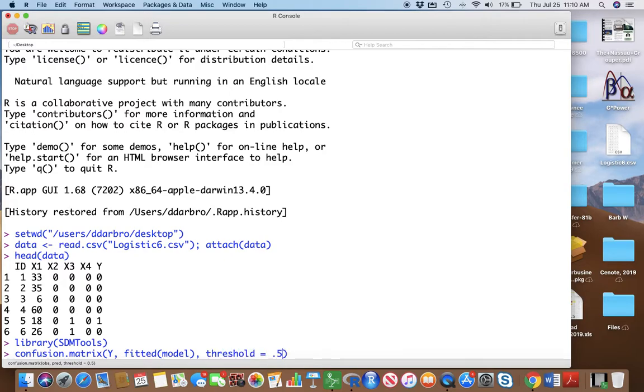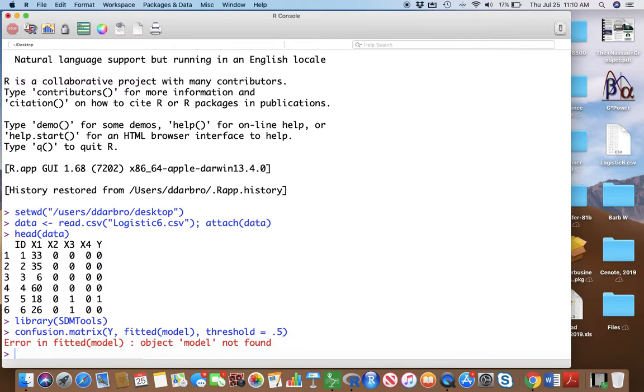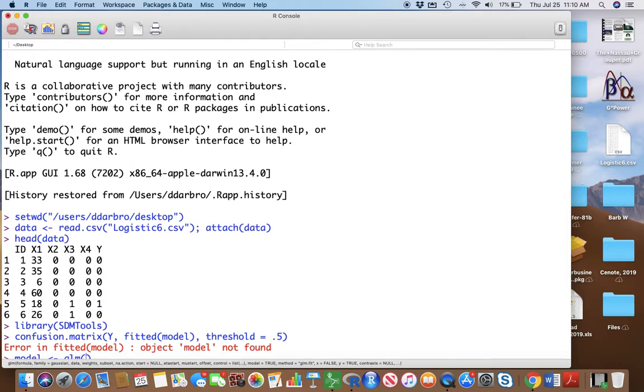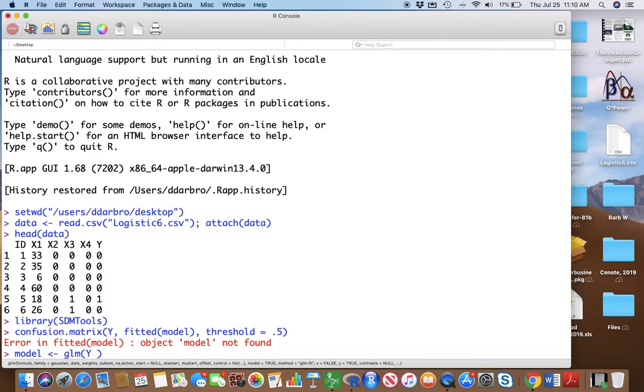It calls it cutoff here, refers to it as threshold. Now when you do it, you get your, oh shoot, wow, that's crazy. I am trying to access a model that I haven't even created yet.